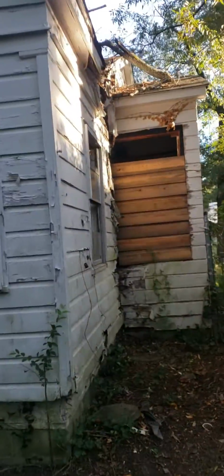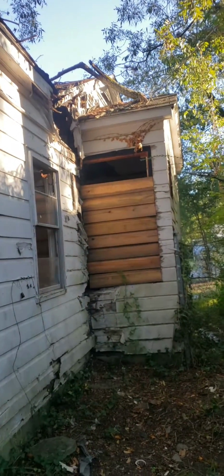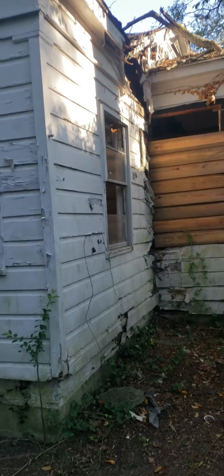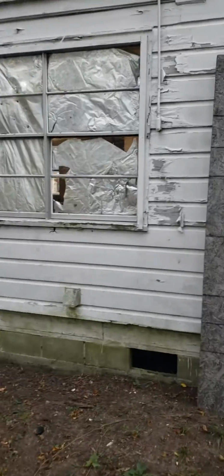This little area over here is like my weekend project. I ain't gonna say I'm necessarily gonna finish this over the weekend. I mean, it ain't really that bad. I should be able to finish that over the weekend. Get the house completely dried in. I've never replaced window panes. Try that.